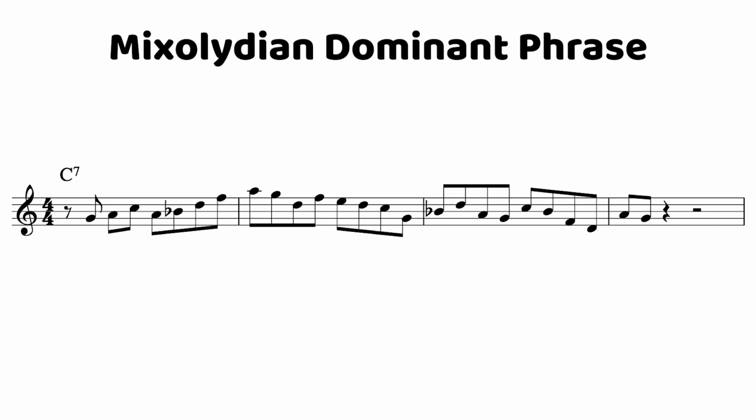So in this particular phrase, what we can see are some natural points of tension and release. For example, you can see on beat 1 of the 2nd measure, you have a slightly delayed resolution to the 5th of the C7 chord. And this, I would argue, creates just that little bit of tension.